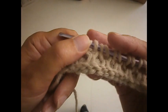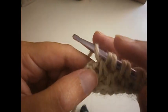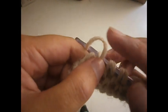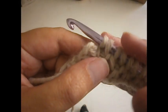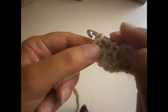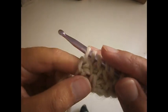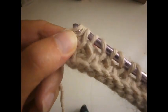We started the row by turning the thread like this. We make only one here on the needle, and we make the last one in the chain. And if you count them, you will find that you have 21 stitches. Now the same. We slip two stitches together, all the row.